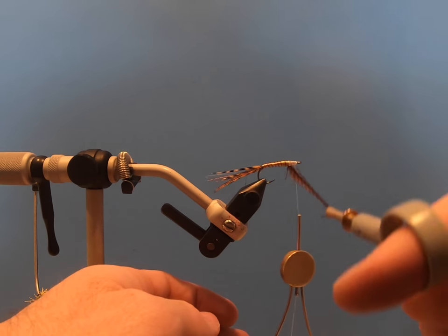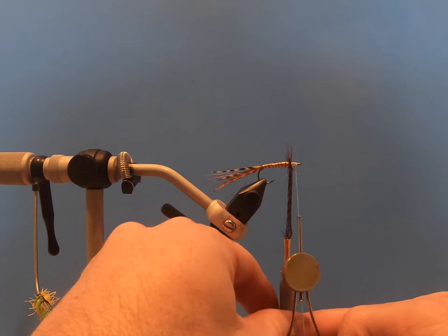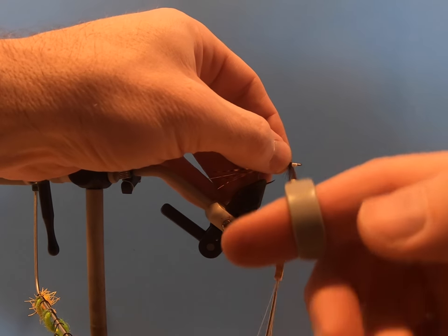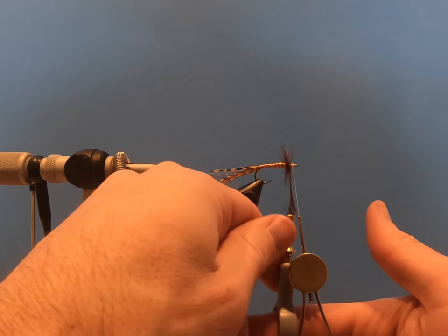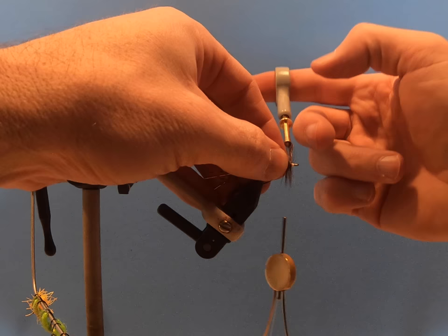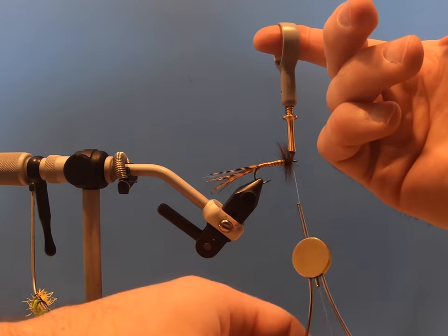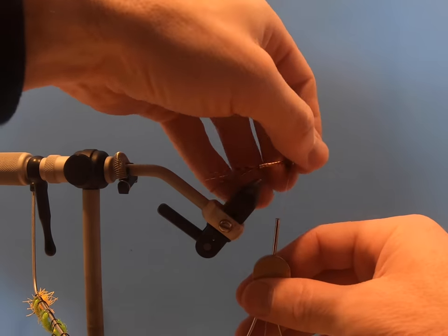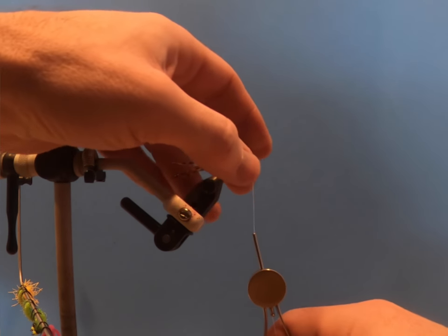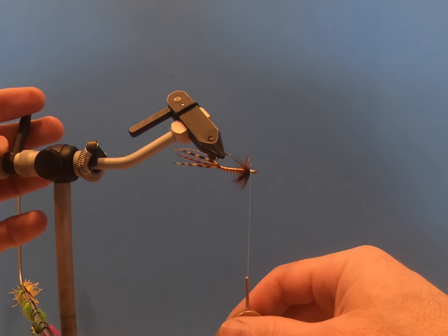Okay, my last one. There we go, and then tie that off, or secure that, not tie it off. But secure the hackle. And it looks like I've got one or a couple going forward. I'm going to let that go. And then bring these back. I like to then get underneath and get these. There we go. All right, so again, I like to draw those back, push them back, and then build a head.